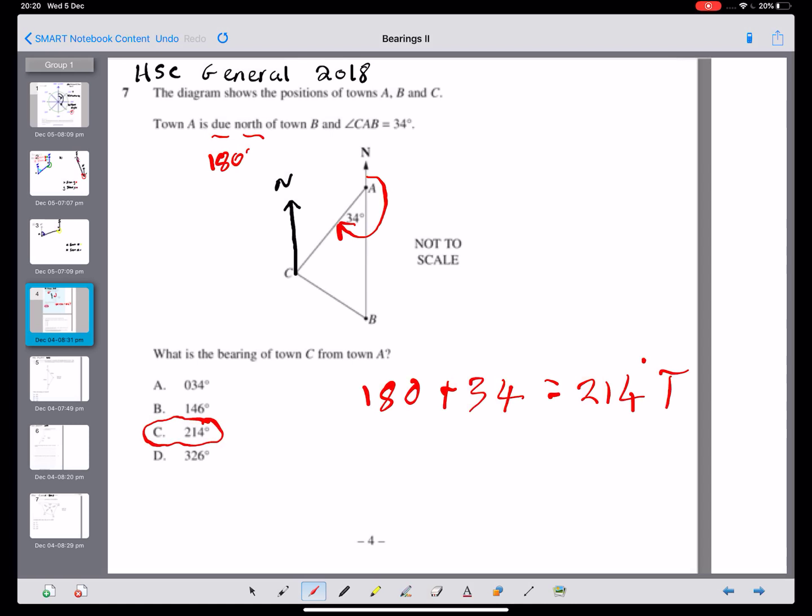Okay, that's pretty straightforward. Okay, now, this is not on the paper, but see if you can have a go at working out the bearing of A from C. Pause the video and see if you can do this.